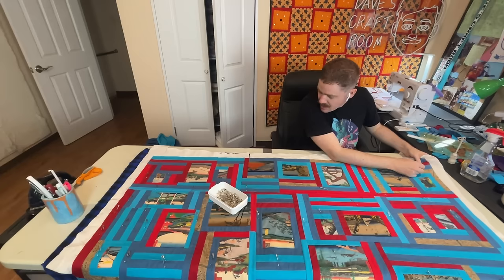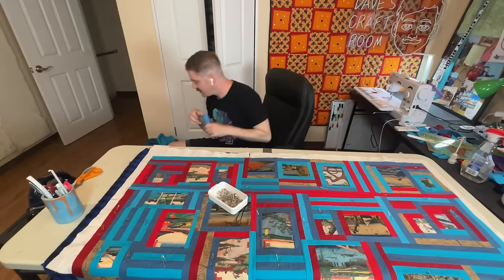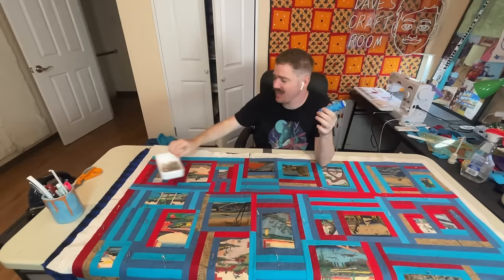And now I'm gonna switch over to my free motion foot. And I have this. I don't have much of this left. This is what color I like, but I don't have very much of it left. We'll see how far I get. I'm just gonna follow the ditch. Not necessarily every ditch, but that's what I'm gonna do. So here I go.